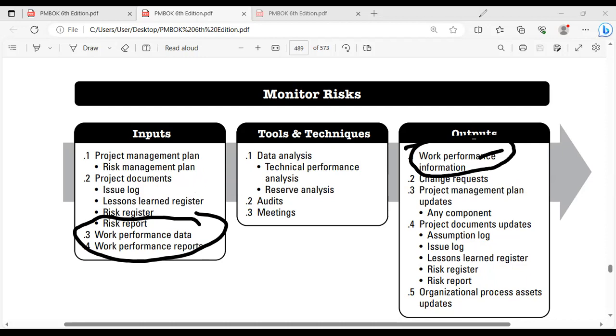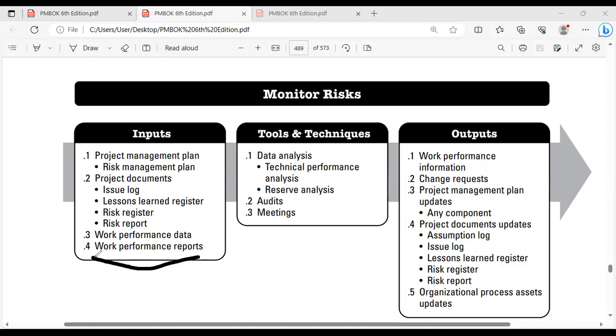And why do we need to keep the work performance report here? Once you monitor this work performance report here, where did you get this work performance report? Can you recollect your memories? You're going to collect the complete work performance information somewhere, and you're going to integrate it and push it out as a performance report. So which process is going to integrate the complete work performance information from all the domain areas?